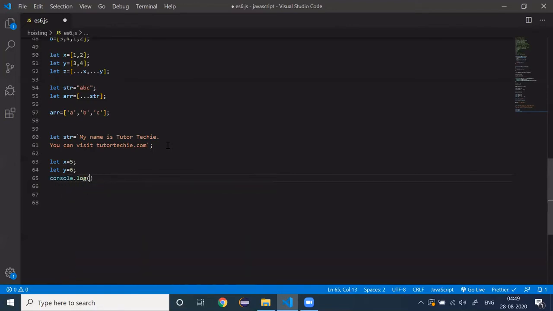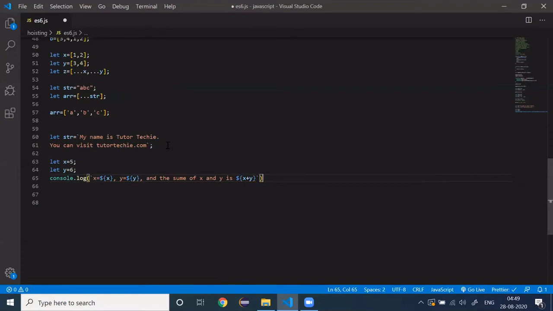In console.log, use string interpolation, and then x equals, and to print the value of x you use dollar and curly braces with x, then y equals with dollar y, and the sum of x and y is dollar x plus y.